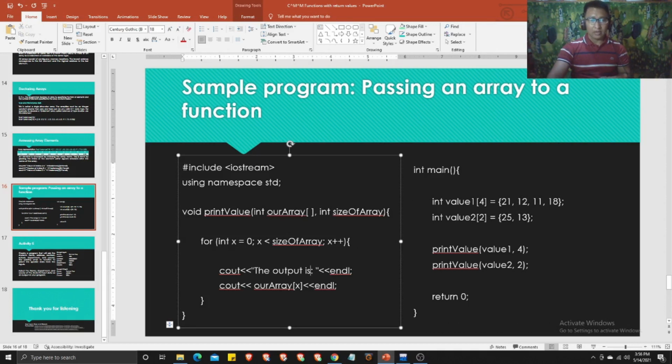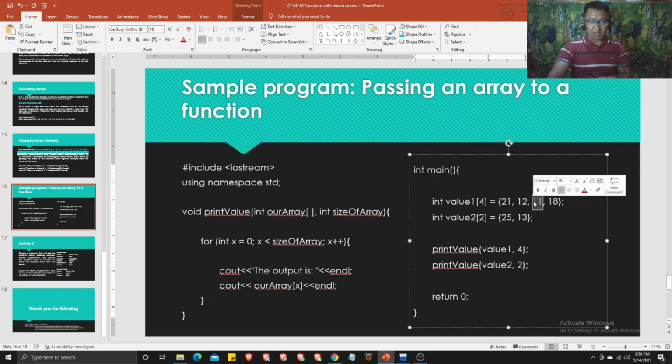Then increment again, this will become 2. Evaluate again: is 2 less than the size of array? True. So this will execute the output again, and index 2 will output also, which is 11.